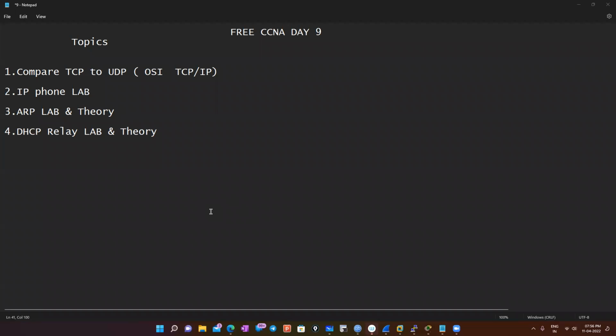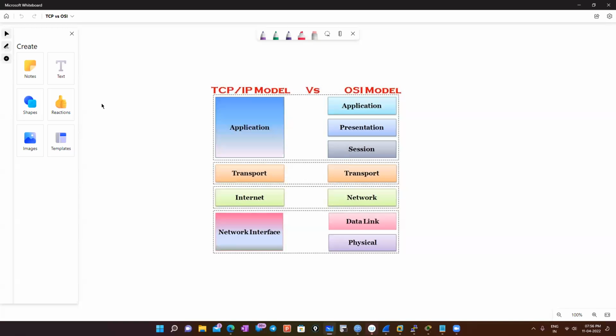So let me get started with TCP and UDP. What is the difference between TCP and UDP? Let me open up my whiteboard.